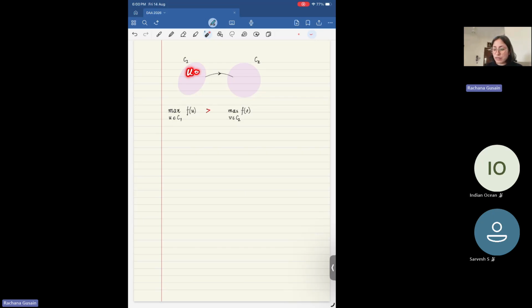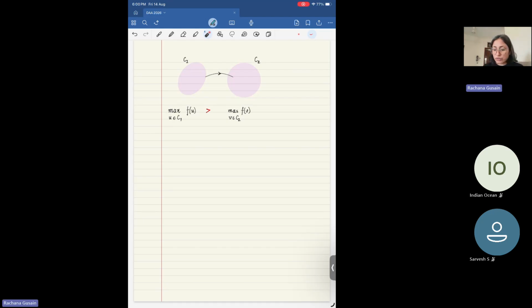Since I pick a vertex U from C1, when I do the DFS, I will get one single DFS tree. The reason is that from U, I can go to any vertex in C1, since all the vertices are reachable from U. So in this DFS tree I will have all the nodes of C1. Plus, there is an edge from C1 to C2, so in this tree there will be a node from where I can start exploring the vertices of C2 as well. And once I reach any vertex of C2, from there I'll be able to reach all the other vertices of C2.